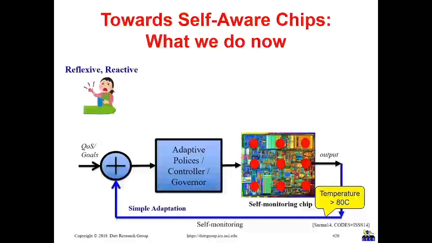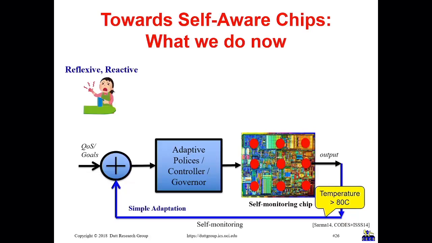So what does that mean in terms of chips? This little cartoon here shows you a chip where we have a bunch of these red dots that represent sensors. These are your physical and virtual sensors. They may be circuit-level sensors. They may be packet inspection engines. They may be registers that capture architectural events. They may be program counter type things, et cetera.